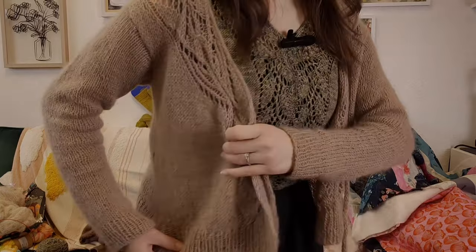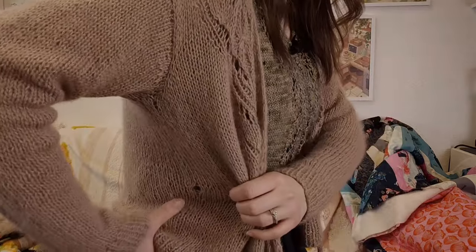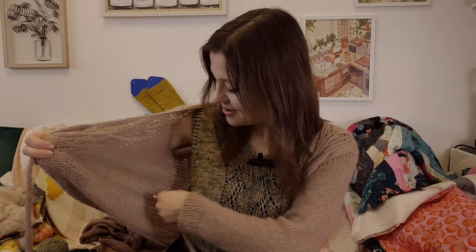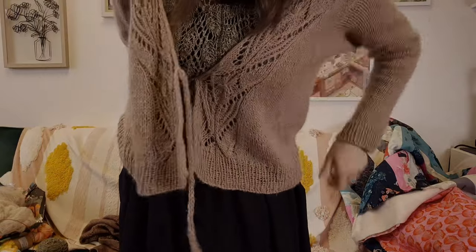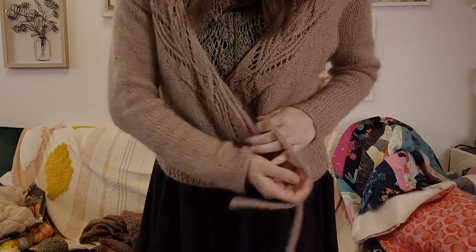And then another component of the design is you actually knit a little hole into the fabric. And I wore this last night and my husband saw the hole and he kind of freaked out. But I told him that's on purpose. And it's because, since this is a wrap, this took me 10 years to figure out how to actually tie it on. It was really confusing, which is kind of embarrassing, but now I have it figured out. You run the I-cord through this little hole here, and you bring this through and around the back, and then you bring it to the front, and there you go. So you can just tie it that way.